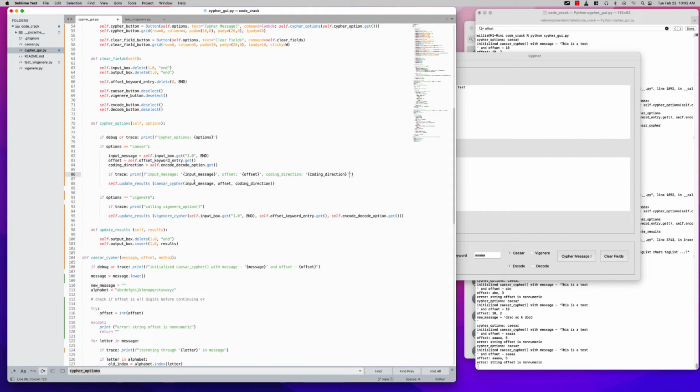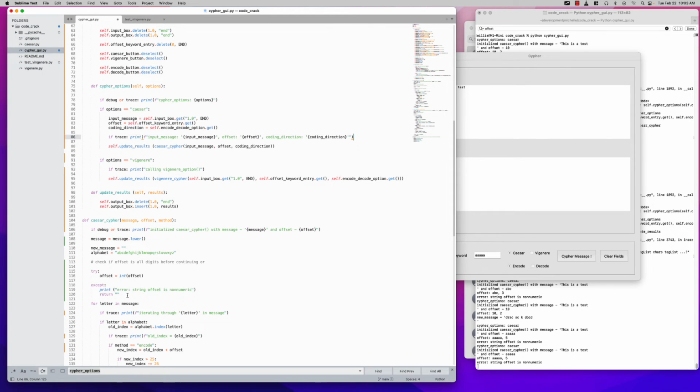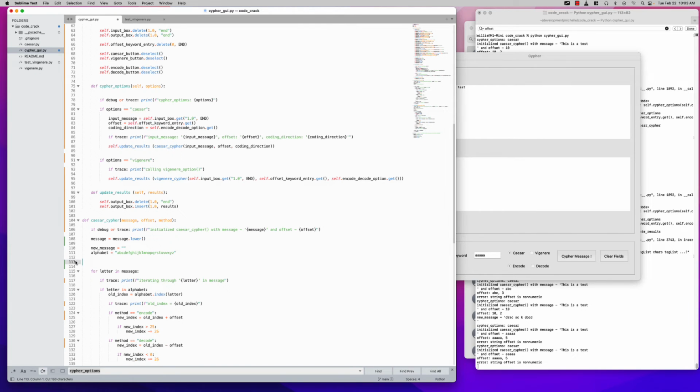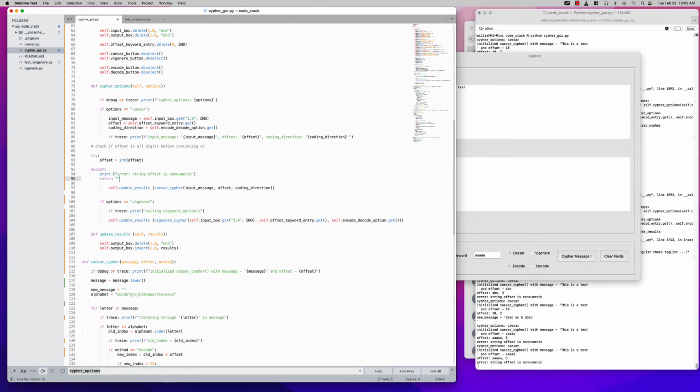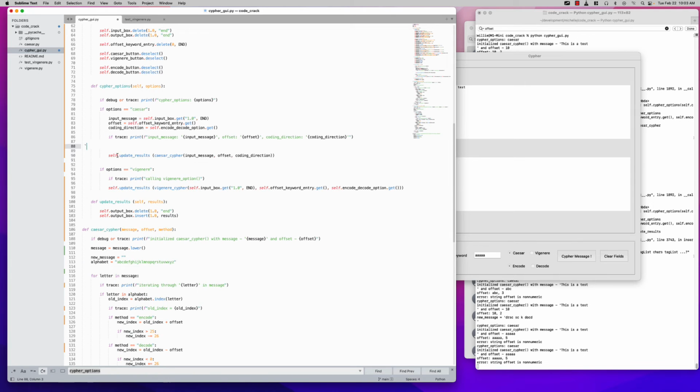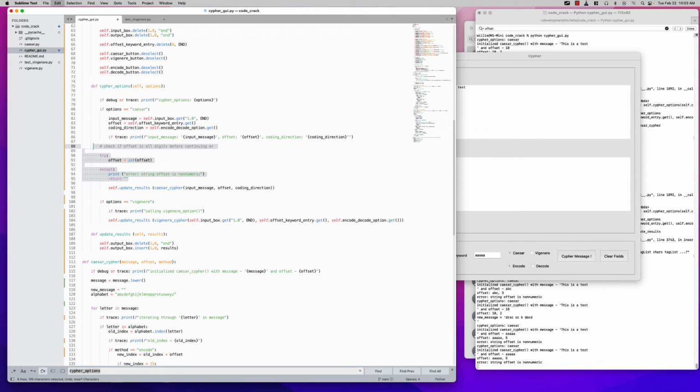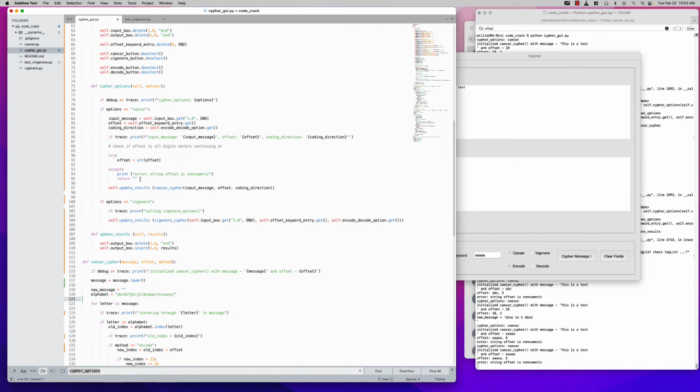So now this code here, okay, we'll just cut this out. And before we call the function, we will check if the offset is all digits. Do the same thing there. Okay, now this function doesn't need to return anything. It's effectively a void function.